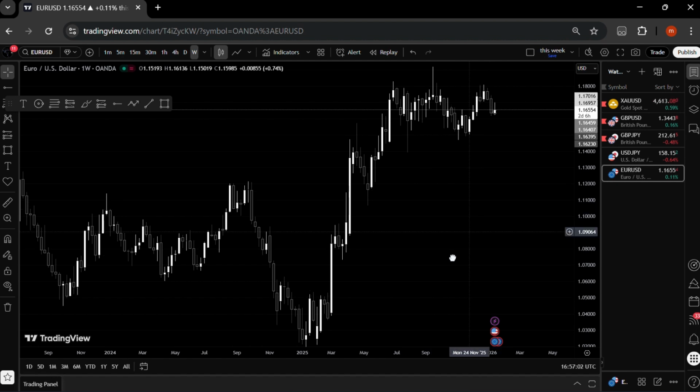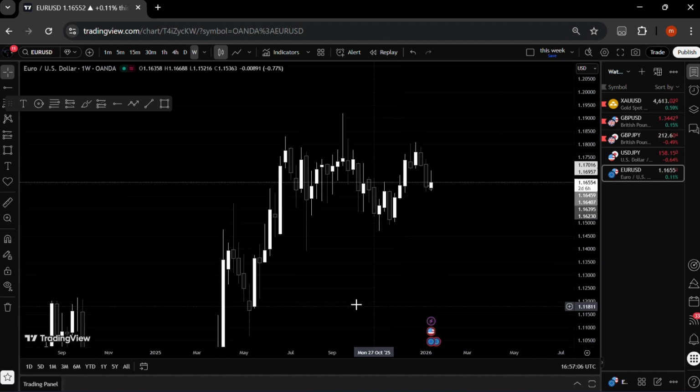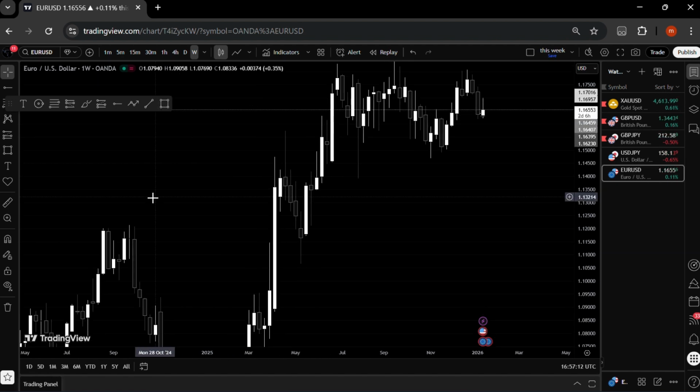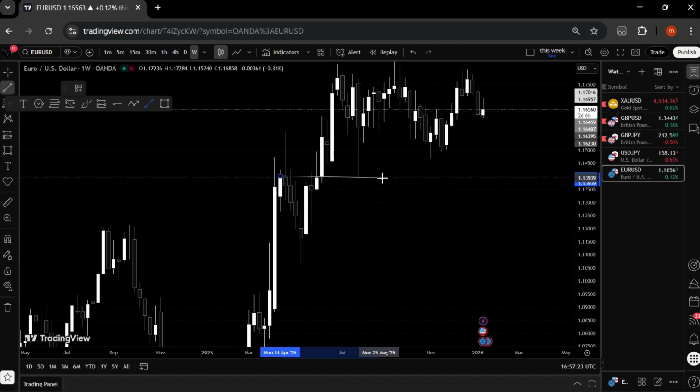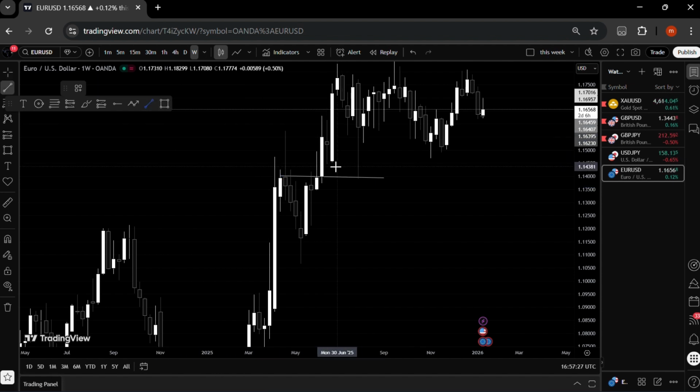All right. So on the weekly time frame, let's focus on what we have here. When you're dealing with the forex market, you also need to know the fundamental side of things. So we have a breakout right here, and just like I told you, once we have a breakout, focus on the next breakout, right? So the next breakout that happened was here. This is on the weekly time frame, by the way. So price broke this high right here, and this is our B.